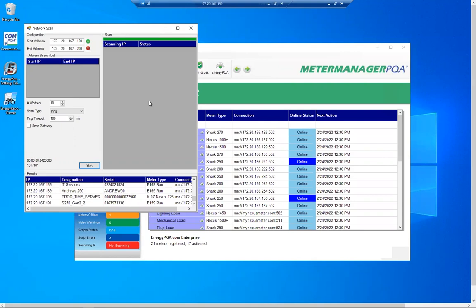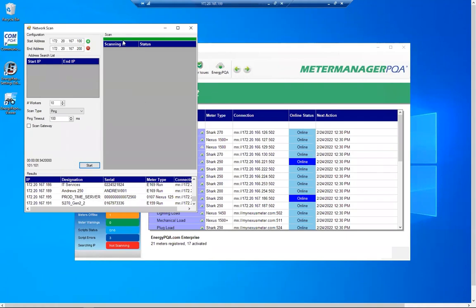However, most customers just create their own groups, whether it's by building, by state, by facility, whatever. And then they manually, once we get up to moving the meters around, we'll create the groups. We'll create a group, throw a couple meters in, and I'll show you how all that works.